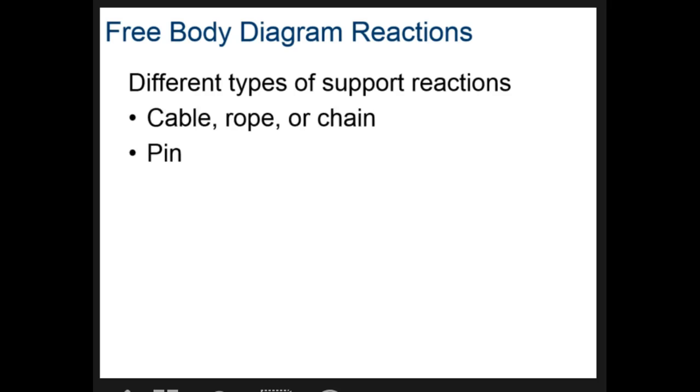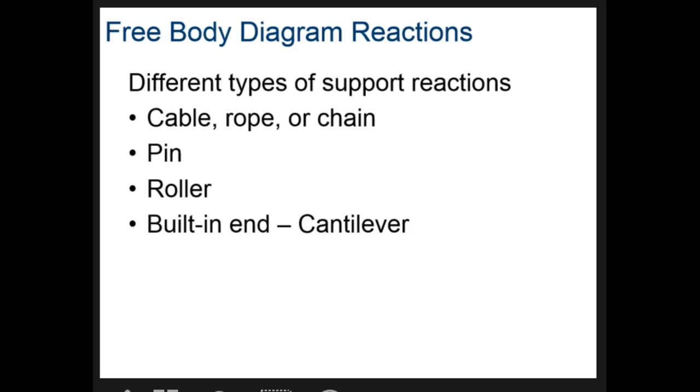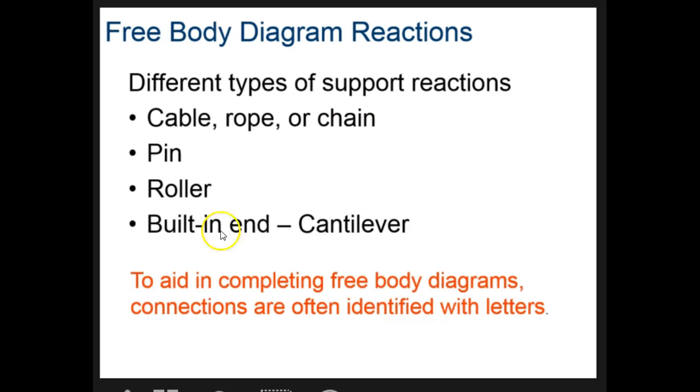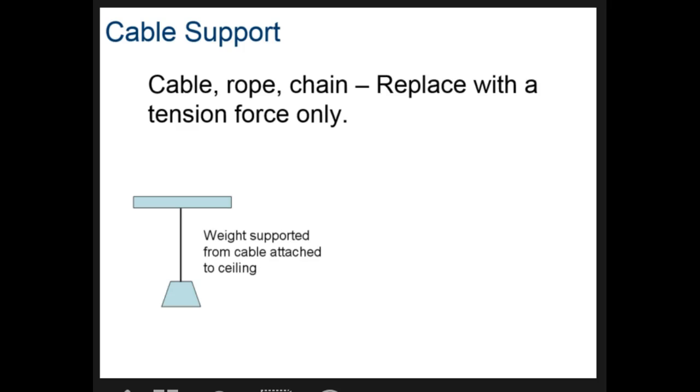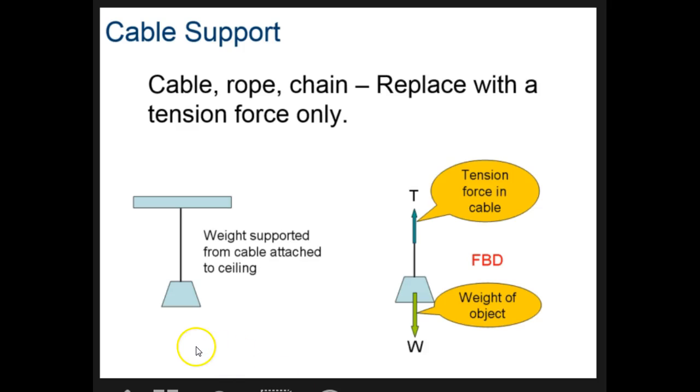And if we're talking about free body diagrams, we have different types. We're going to talk about these later on in another unit when we get to trusses, so don't worry about this slide here. So here, I want you to draw this free body diagram. If we draw a free body diagram of this weight here, we'd have the weight of the object going down and then the tension in the cable going up. So draw this one.